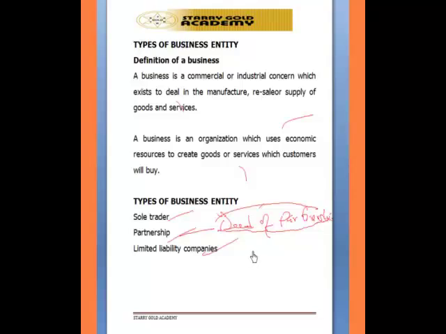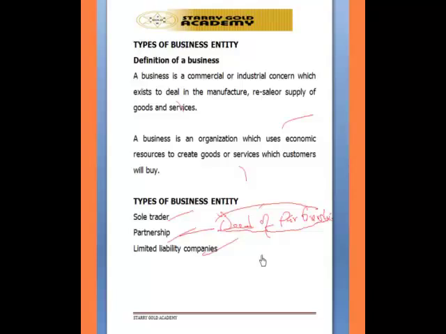There are two types of partnership business: the ordinary and the limited partnership. In the ordinary partnership, the partners bear the liability of the business equally. So no partner is exempted from the liability of the business, or probably they bear the liability according to the profit ratio. Then in a limited partnership, the liability of some partners is limited to the amount of capital contributed towards the business. So their liability is restricted.